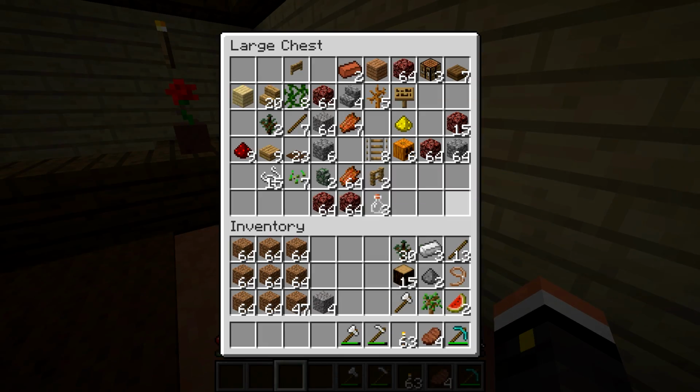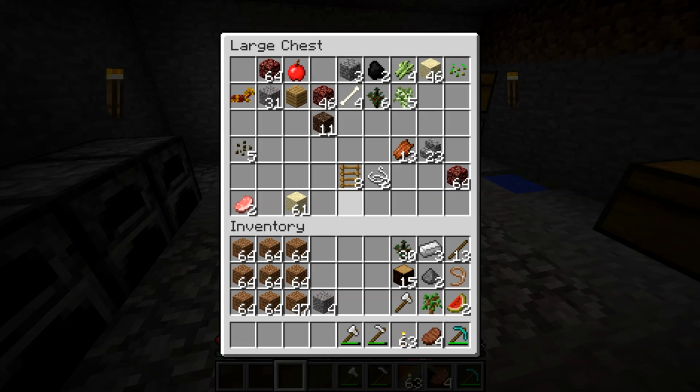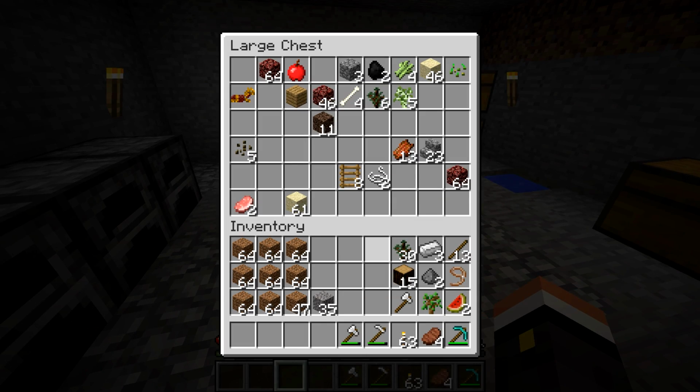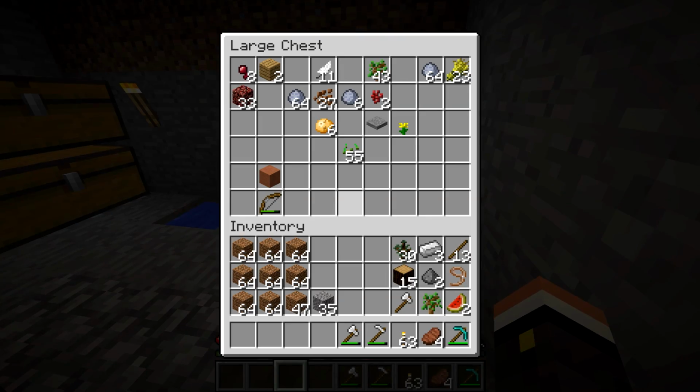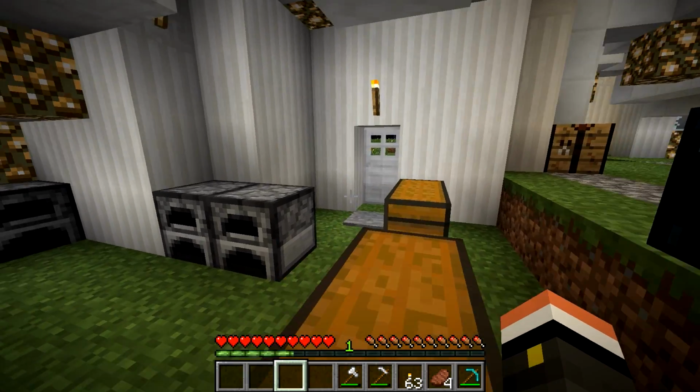Are you here and invisible? No. Okay, then somehow this door just completely opened on its own. Yeah, we're definitely going to need a lot more gravel. I'm working on it. I got two-ish stacks.